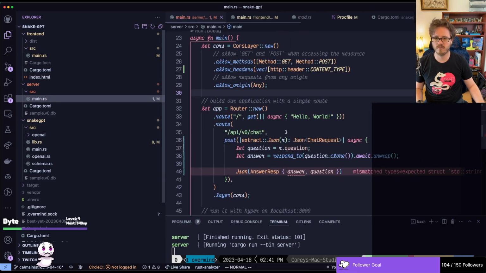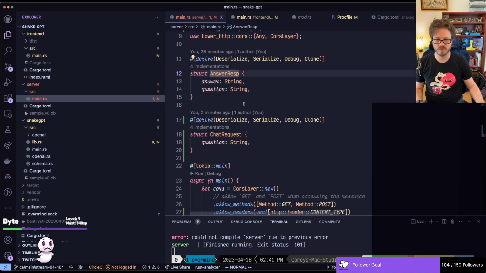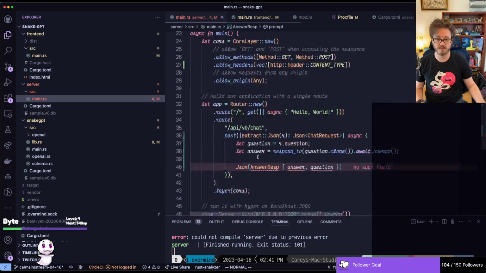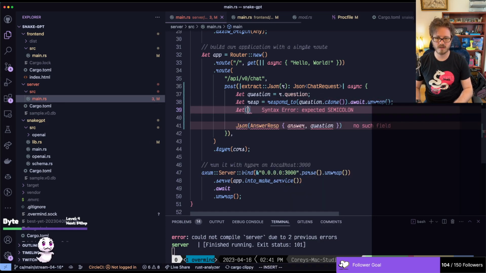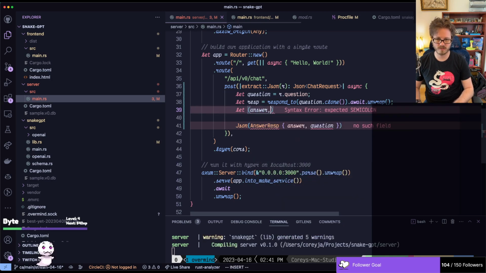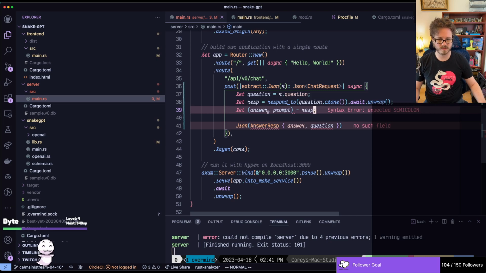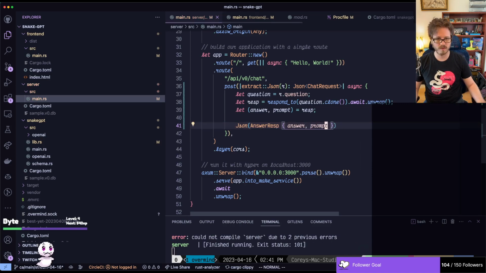I think the only real usage is going to be here. Answer response, though, is actually not going to do that, because I'm not using that at all, but it is going to return prompt. Response, let answer, comma, prompt equals response, and then this becomes prompt. Awesome.